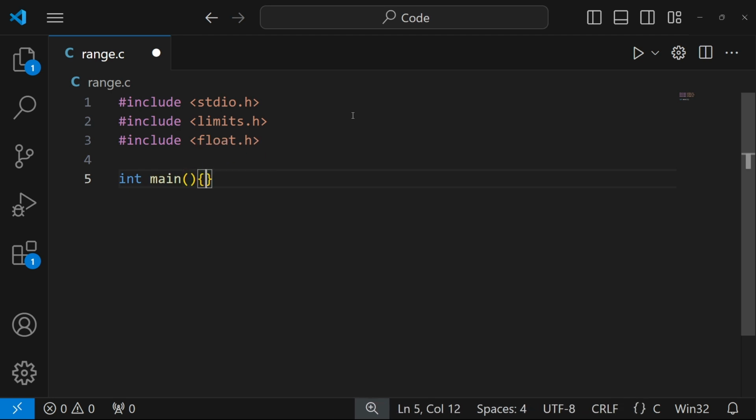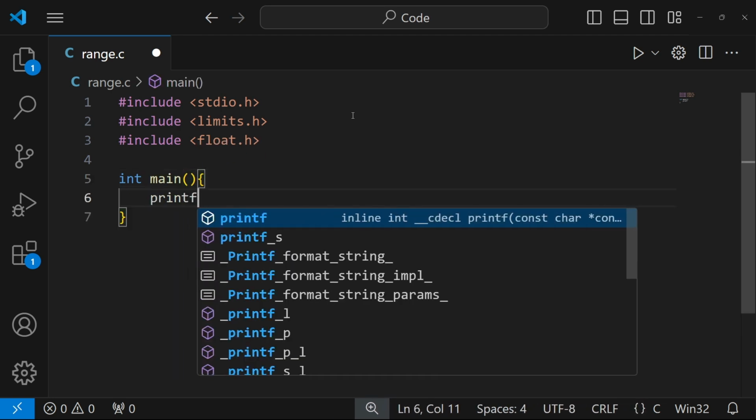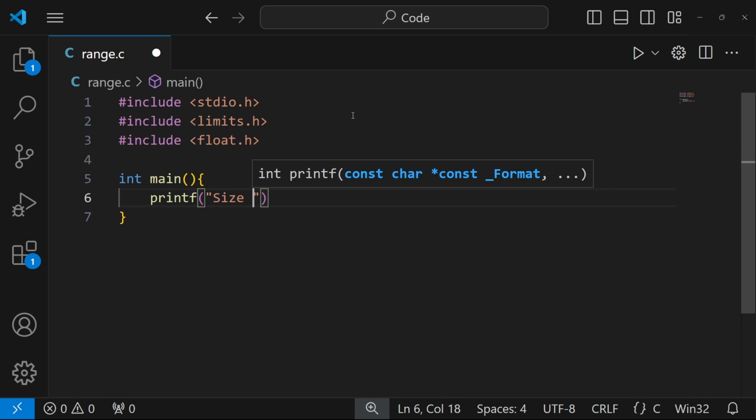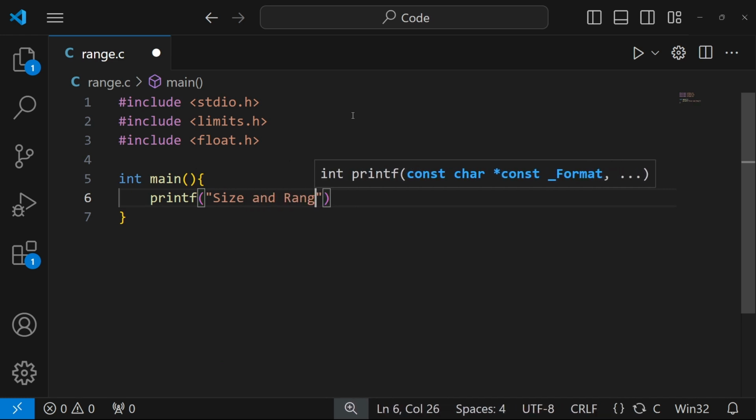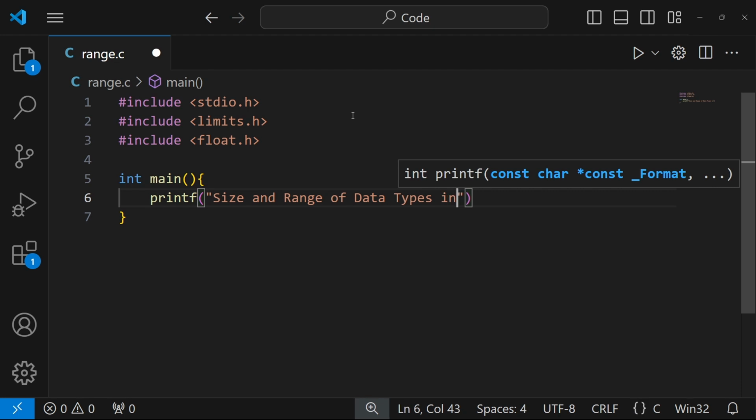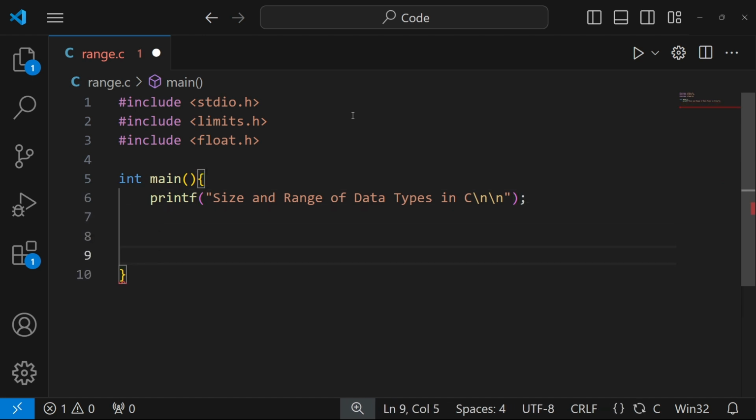We'll have a main function here. Okay, so let's go ahead and print the size for each and every data type.